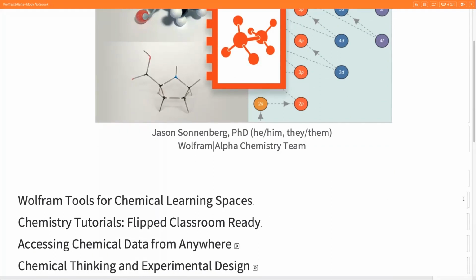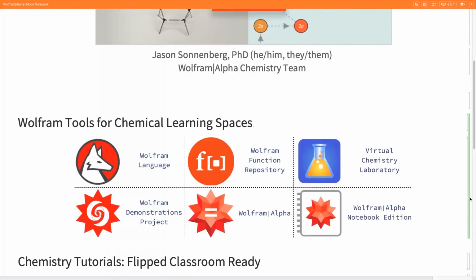I'll be talking about the following 6 areas of tools. So last week we learned about the Wolfram language, and Arben introduced us to getting started and basic syntax and using the notebook environment. I'll continue today with giving a more detailed description of some of the chemistry-related functions. We'll also talk about the functions that are in the Wolfram function repository, which is a user-generated collection of functions that you can use right inside of your notebook.